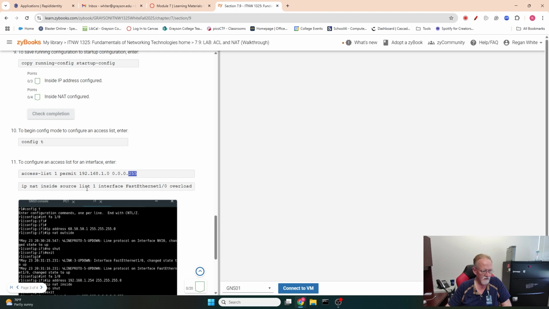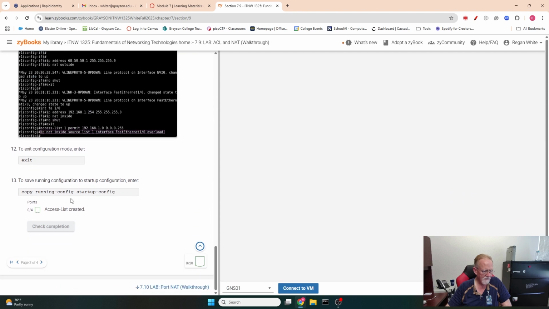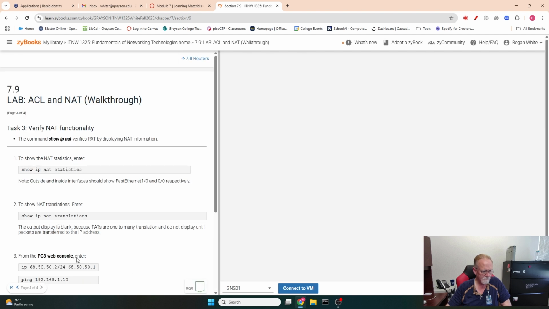Then IP NAT inside source list 1 interface FastEthernet 1/0 overload, which means you're setting up the FastEthernet 1/0 interface. Exit to get out of the configuration mode. Copy the running into the startup config, check completion, and move on. Remember, you're keeping points up here as well.